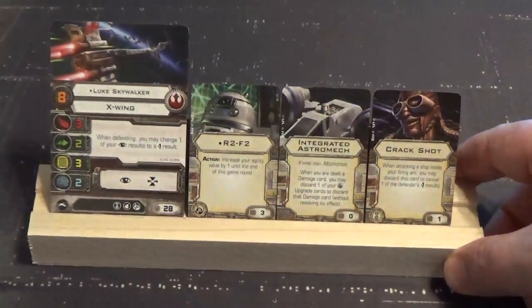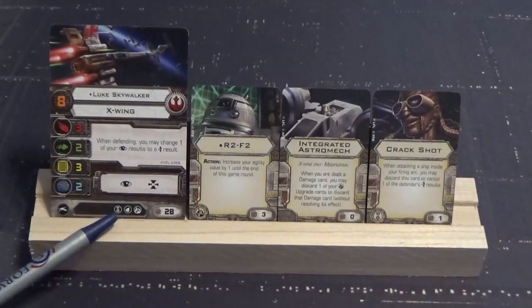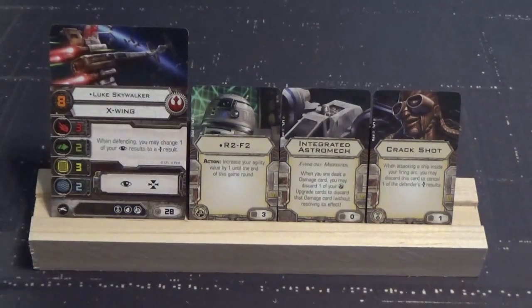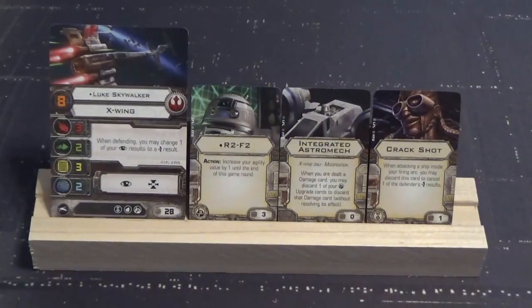So lots of firepower, but still a B-Wing, so you still kind of have to be reminded of that a little bit, I guess. Next up, an old personal favorite of mine. Before there was Poe, there was, of course, Luke Skywalker in the original X-Wing. 8 pilot skill, 3 attack, 2 defense, 3 hull, 2 shield. The elite torpedo droid, focus, target lock. When defending, you may change 1 focus result to evade. So, of course, he doesn't need to have a focus token like, for example, Poe Dameron does. He just does it. So, there's that side of things.